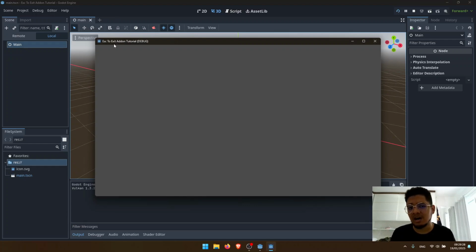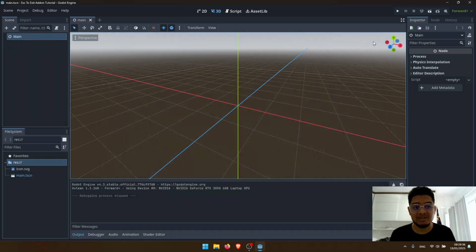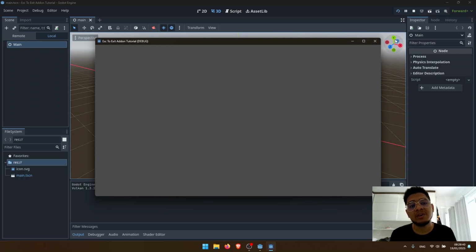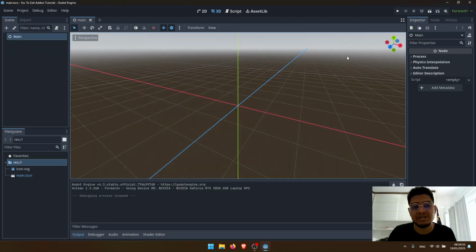Basically, in our add-on, when we click the X button right here, it closes the application. So we're gonna replicate this action. We're gonna create an input action so we can press the ESC key on the keyboard, and it's gonna have the same action as pressing the X button. It's gonna close the application.